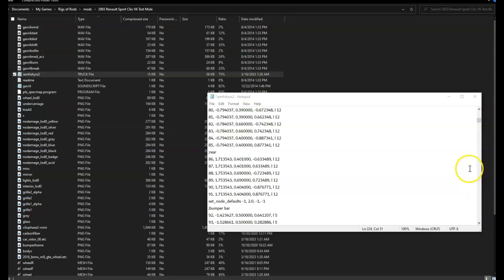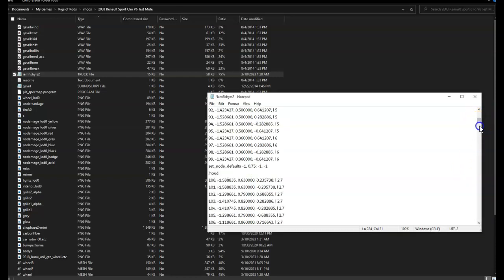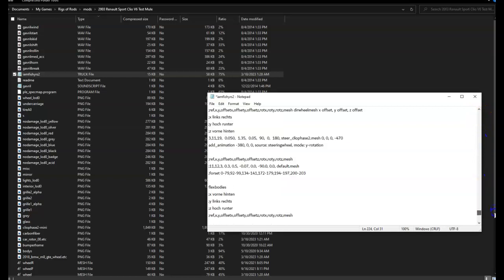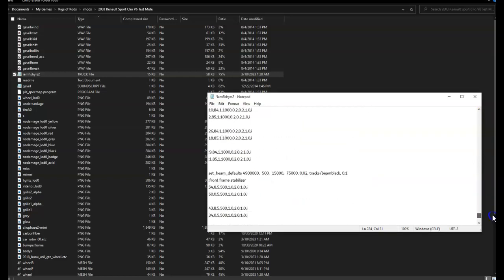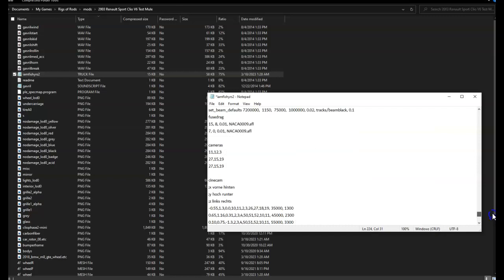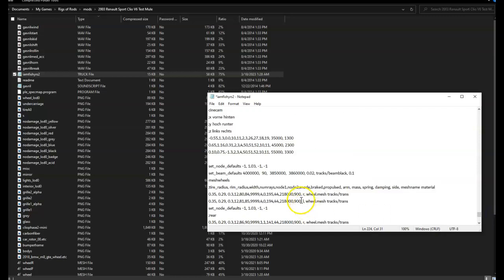I'm gonna do this off camera to speed up the process, but basically for each car, if you want perfect fitment, you just have to remember what your node 1 and node 2 are, which are going to be these numbers.